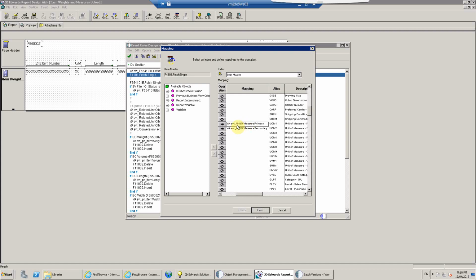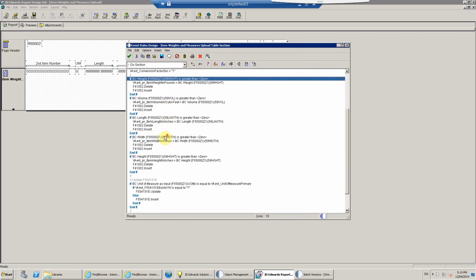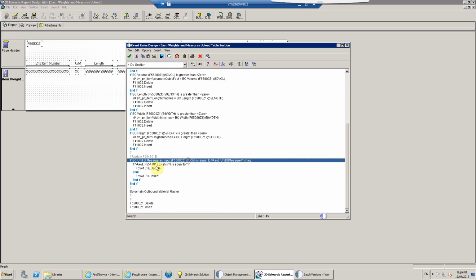Now I'm going to use that variable to do the ifs that you were doing before. I'm already doing that if down here. So if it's the primary, I'm writing to that F554101E. And I know if it exists. I'm doing the same thing that you're doing in the code: you check to see if it exists. If it exists, you do an update.